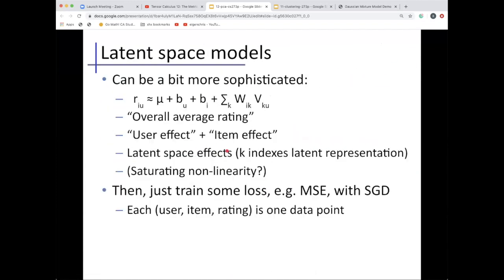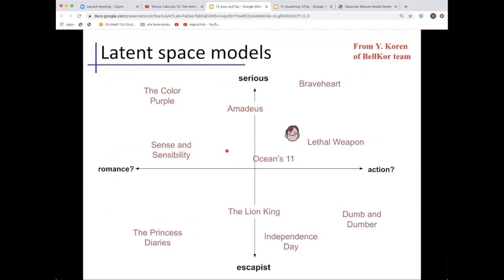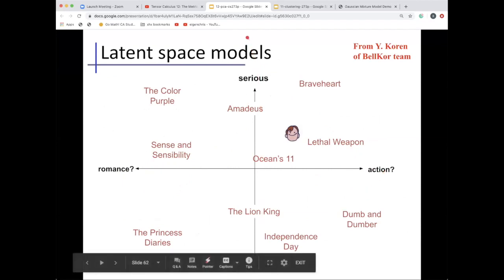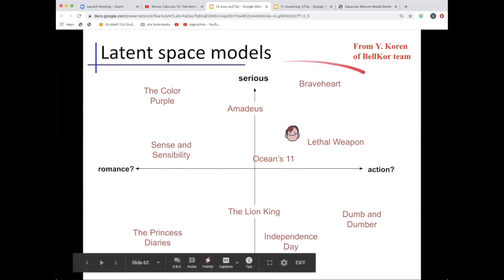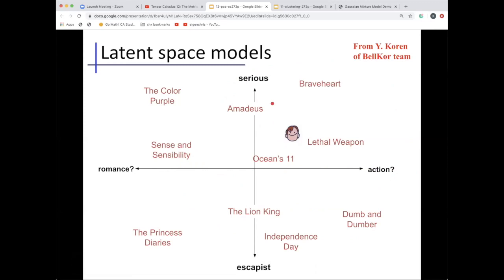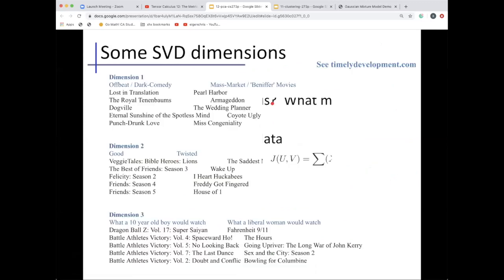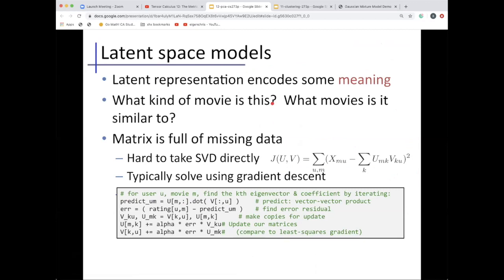By doing that, you are able to, first of all, fill in the missing values, but also lay out all the movies, let's say in a 2-dimensional space. You might have one latent representation in this direction and another in the other direction. Indeed, people discovered that one direction might correspond to action movies and another to other types of movies, and you lay out the entire representation of movies in this latent space. So that's very nice for visualizing this type of data.